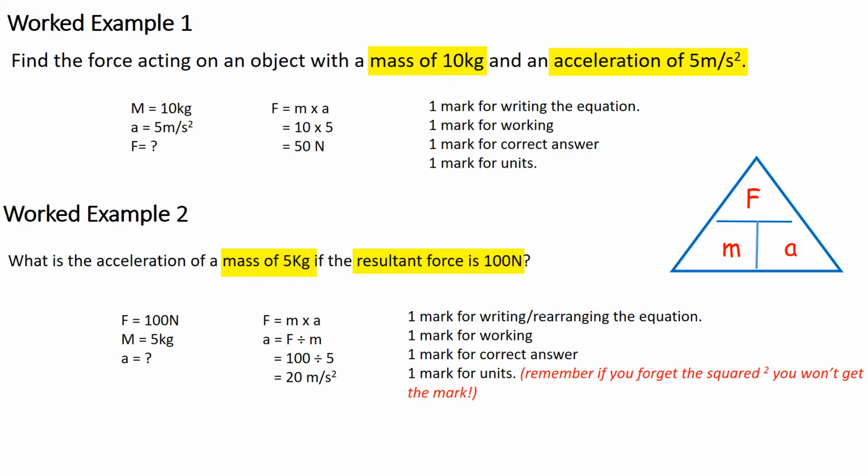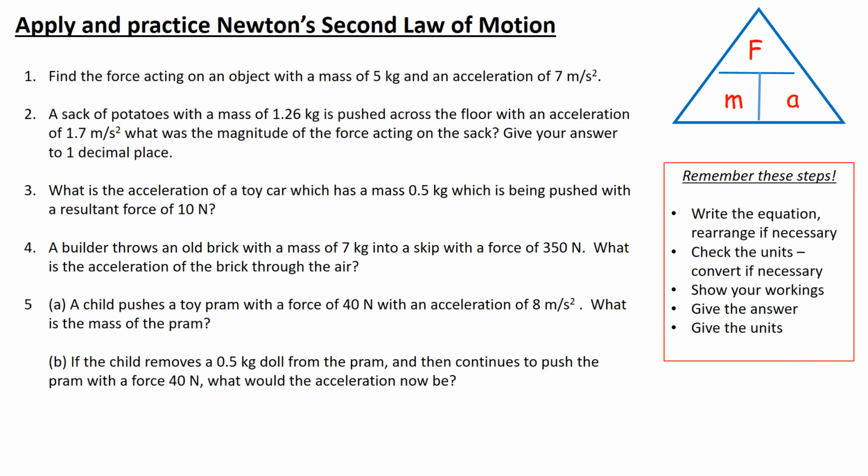It is really key. When we mark and go through these in class, we go through the perfect model answer. But if any of you want to have a peruse through the AQA spec and the past papers and the mark schemes, you will see it says give credit to any evidence of. If you've tried and even if you haven't got the right answer, if you've tried a different method and it's a credible method of trying to work this out, they will give you the marks. So there is no value in leaving anything blank. Give everything your best shot.